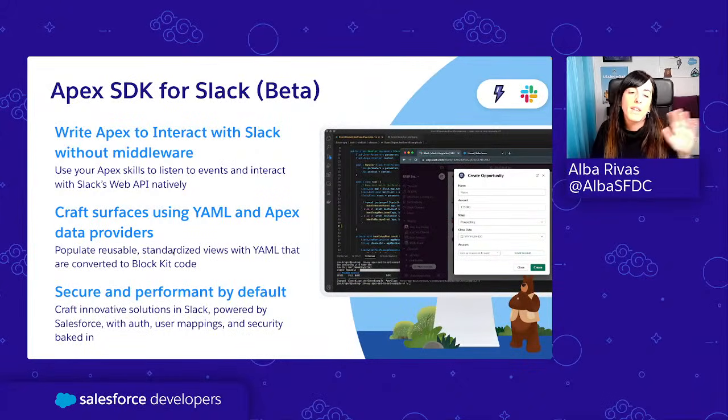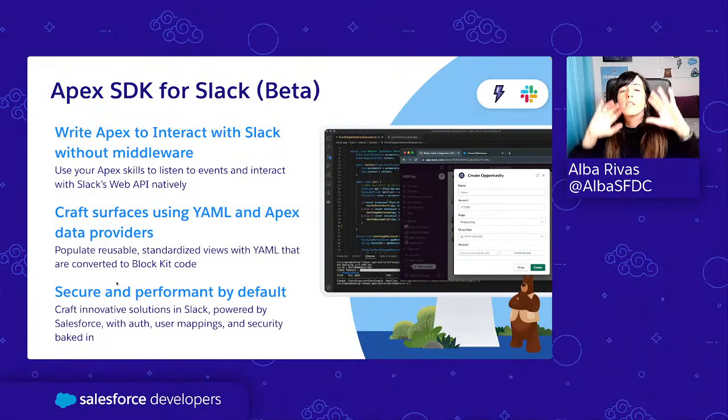But what we do with the Apex SDK is that instead of making you write that BlockKit code, you create the surfaces using YAML that allows you to consume data that is generated by an Apex class that we call data providers, and it's much easier to bind the elements that you want to draw on the screen with data that comes from Apex and from Salesforce at the end, right?